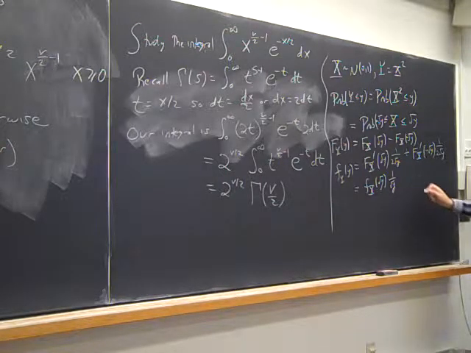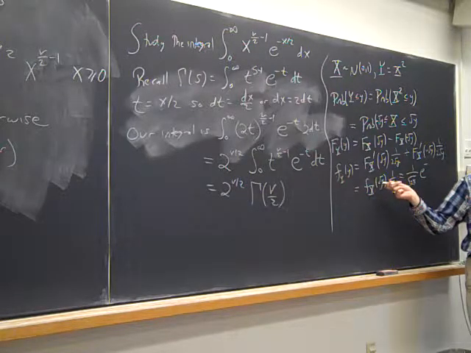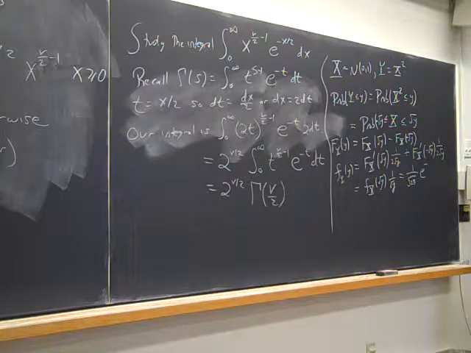Alright, so now all we have to do is remember, what is the density of the standard normal? It's 1 over square root of 2 pi, e to the negative x squared over 2. Well, what's my x? So I get y over 2, and now I have y to the negative 1/2. And I'm going to write y to the negative 1/2 as 1/2 minus 1.